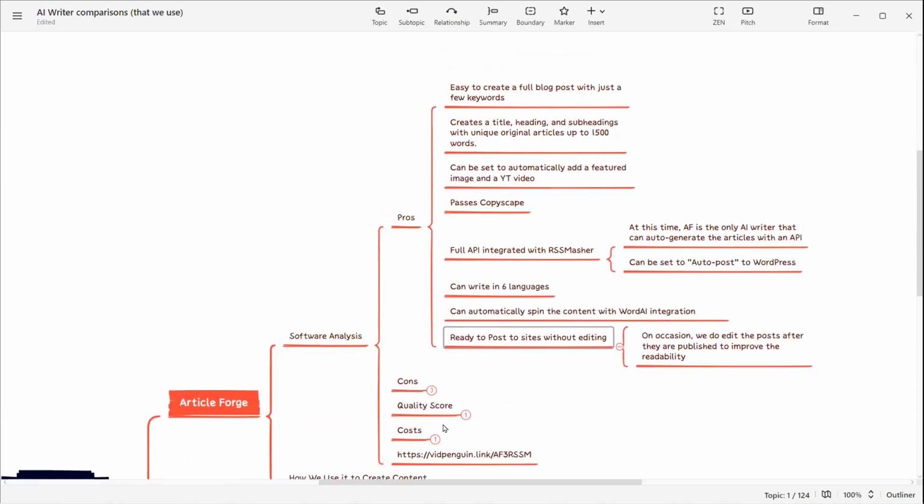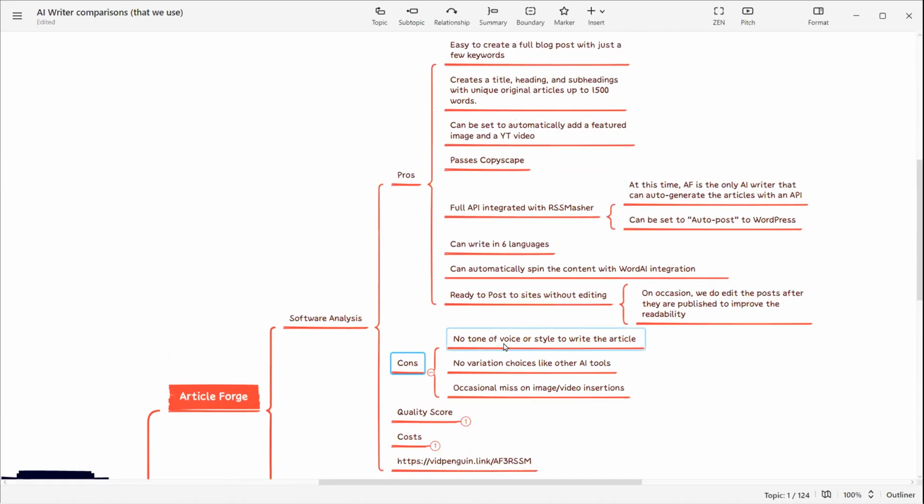Now, I'm always, well, there's got to be something wrong with it. Yes, there is. I don't know if this necessarily is wrong, but if you enjoy writing like I do, there's no tone of voice or style to use. Jasper, completely different, and we'll get to Jasper in a second. So you can't say, well, I want it to write in the style of Dan Kennedy or Eugene Schwartz or Jay Abraham or Tony Robbins, and I want it to be a storytelling mode. You get what you get out of it.